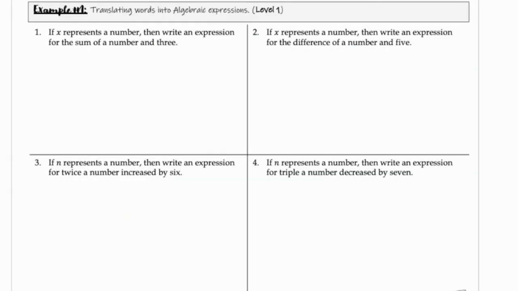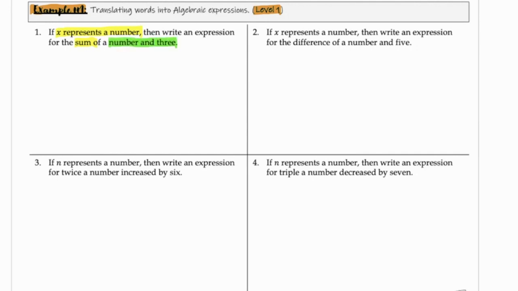All right, here we have example number 1. And what we're doing is we're translating our words into some algebraic expression, and this is our first level. So this type of questions should be the most simple types of problems that you're going to feel very, very confident in. Let's read number 1. It says, if x represents a number, then write an expression for the sum of a number and 3.